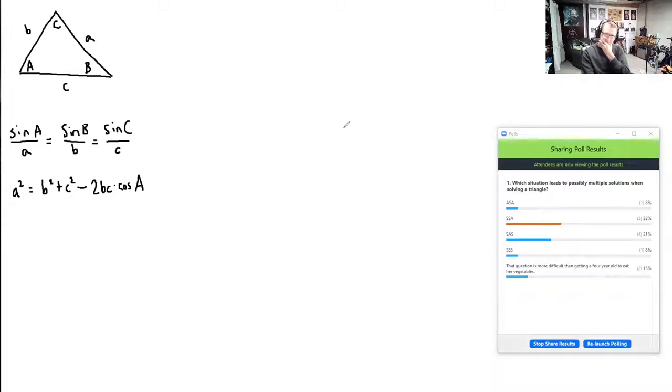Side angle side. So we've got a side, okay, and then we'll fix this length, and then we'll fix an angle. So I'll just draw a short side here, and we fix this angle. This can't change. And then we extend this short side out to a fixed length, so some length that we predetermine. So this is a different length. So this can't change, and this can't change, and neither can the angle. So I need to add in the third side.